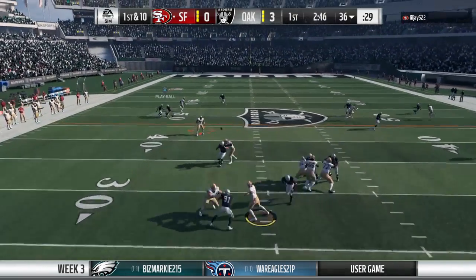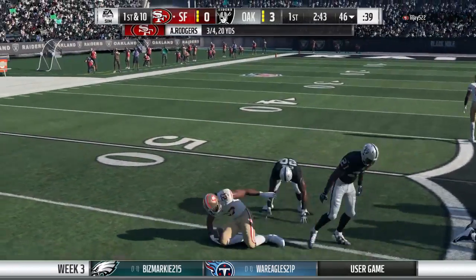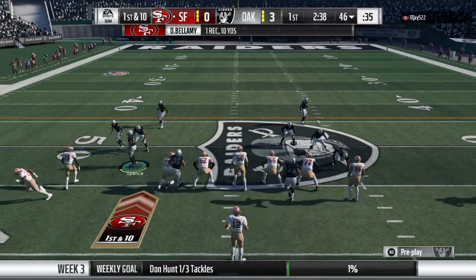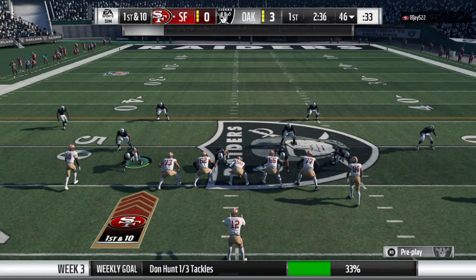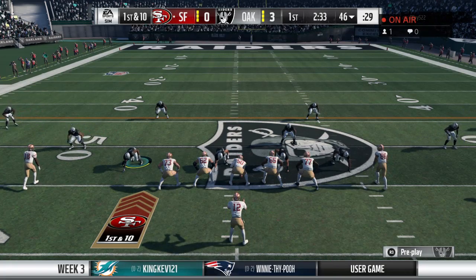Throwing on first down is Rodgers. Throwing for his running back, and he's got him, complete. And able to get this one across the 45 before he's brought down. They get 10 more there, and I believe that'll be enough for another first down. It will.